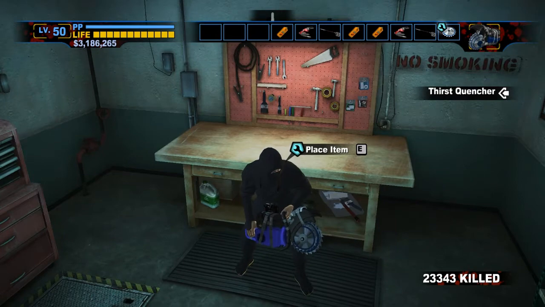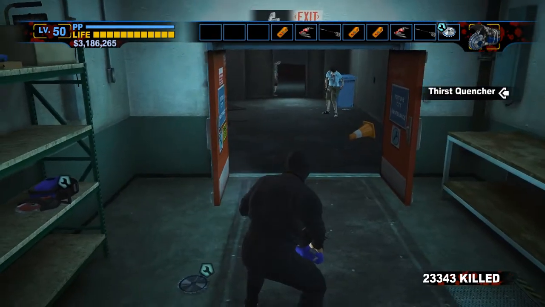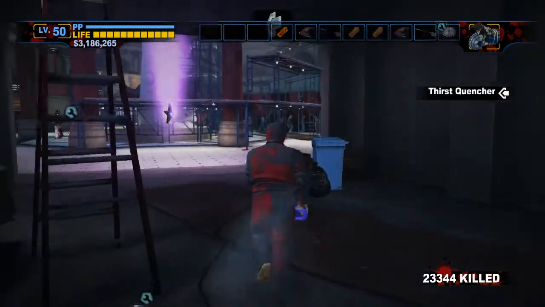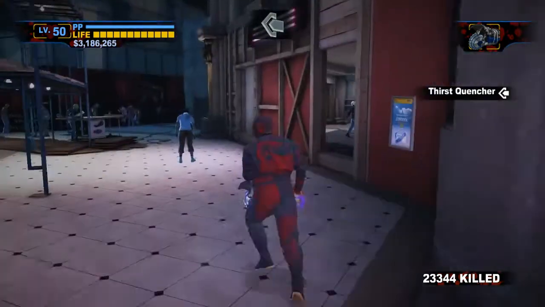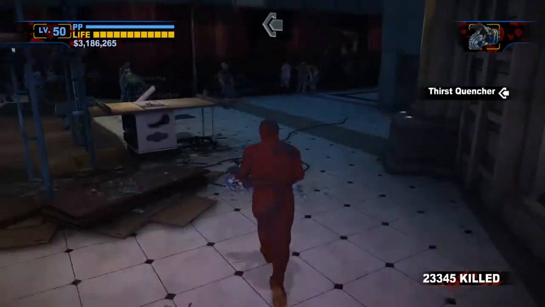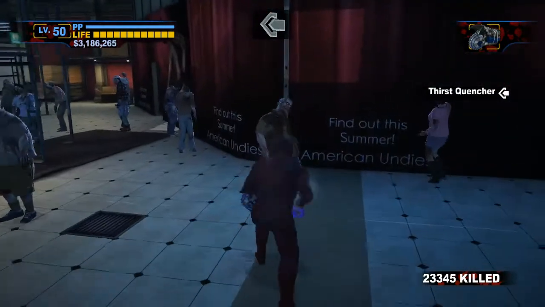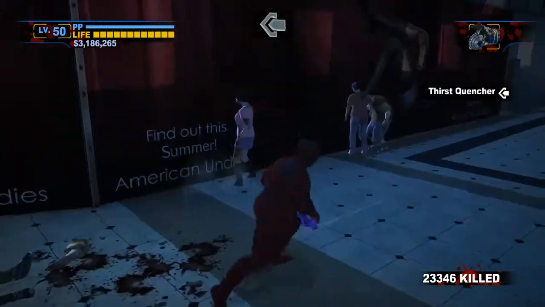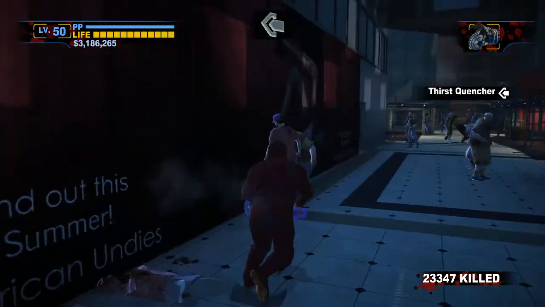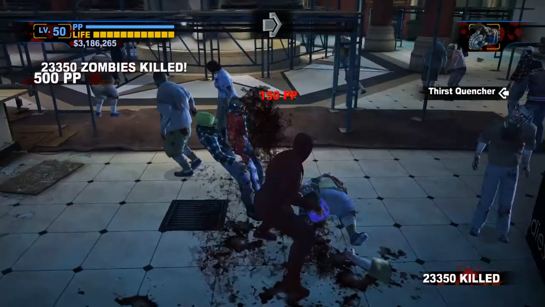Now, here's the stats on the Ripper. It has around about 50 uses. Around about 50 zombies to kill. It's got 2 attacks. Its main attack does 100 PP. It will get you 100 PP per zombie. The secondary attack does you 150 PP per zombie. So let's go through them again. Your quick attack, which is just a tap of the left button. And then you hold the left button down on your mouse. And there you go. So 100 for a quick attack, 150 for a secondary attack.